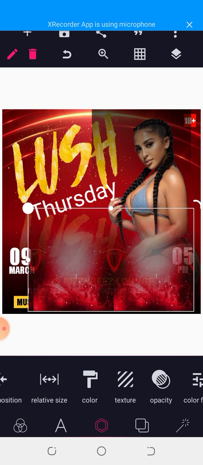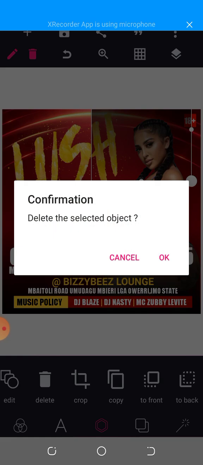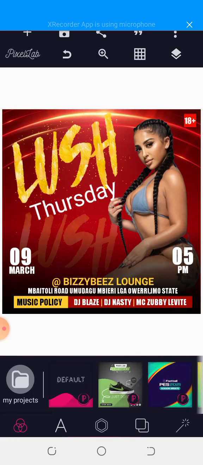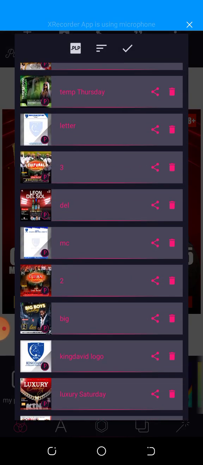Let me show you a sample. Let me delete this. Let me show you a design I added gradients to that looks so beautiful. Let me see if I will see it.